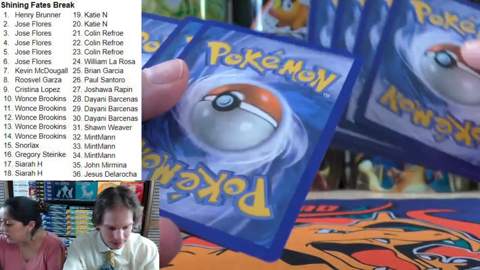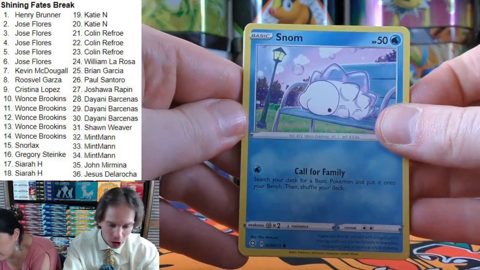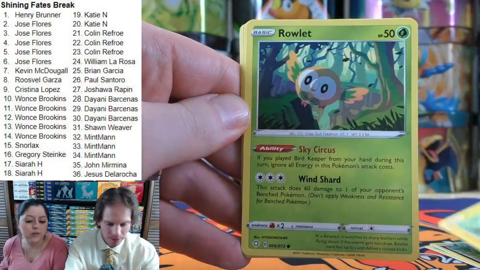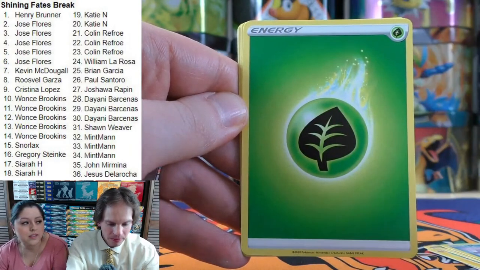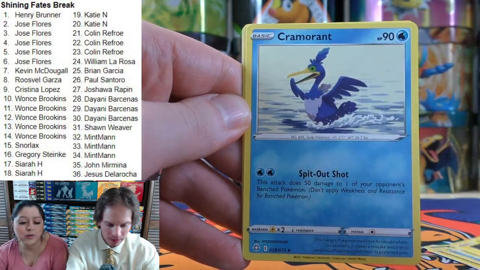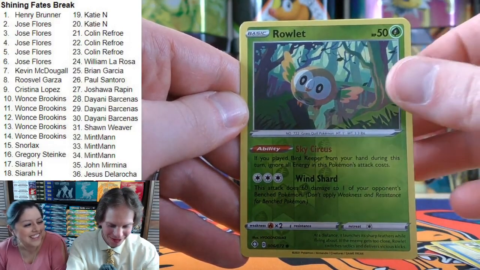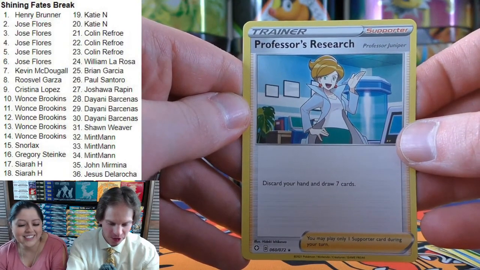I can say that I pulled it, I just don't get to keep it. Wow. So, this pack, first for Colin, starts with Snom, Spinarak. What happened? Morpeko. Peko. Rowlet. Horsey. See a horse. Grass-type energy. Rotom. Tamro. Cramorant. Good. Thwacky. Reverse Holo, Rowlet, a common. And then a Professor's Research to end it.